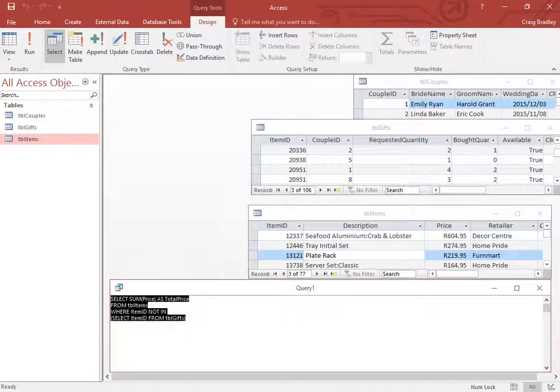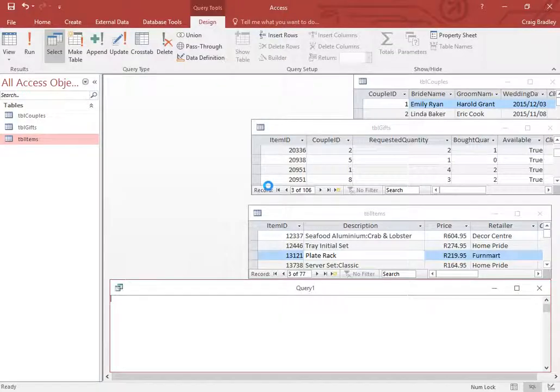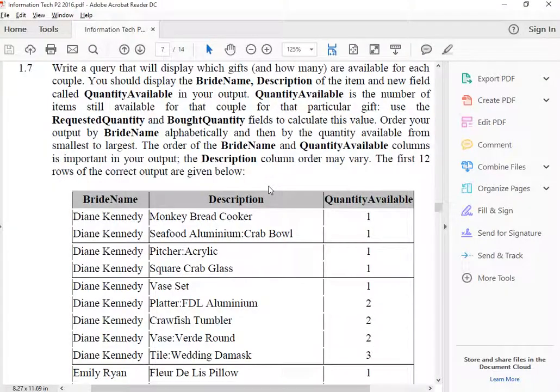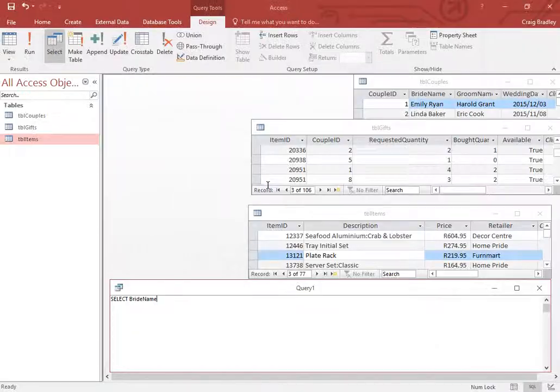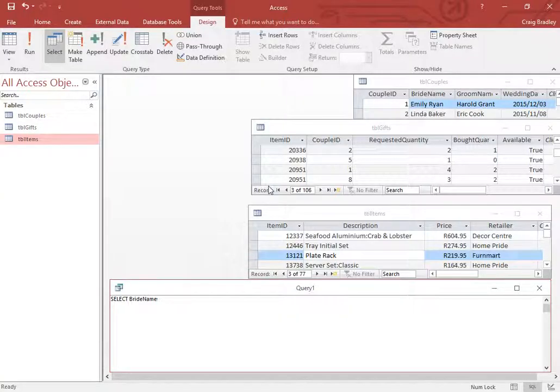Okay, so it's quite important that what we do is we tackle this one by one. So the first thing we're wanting is the bride name and description. So easy enough. Select bride name, only the bride name. The groom doesn't matter. We know this. Okay, and then it's wanting the description. Now the description field is from the TBL items category. So we know we're working with 3 tables here.